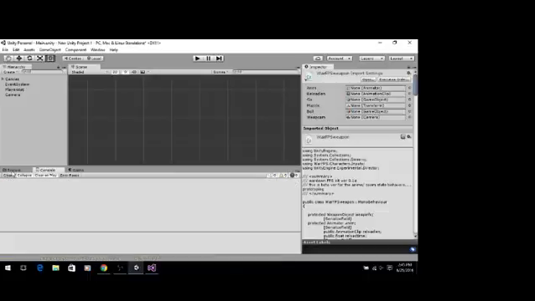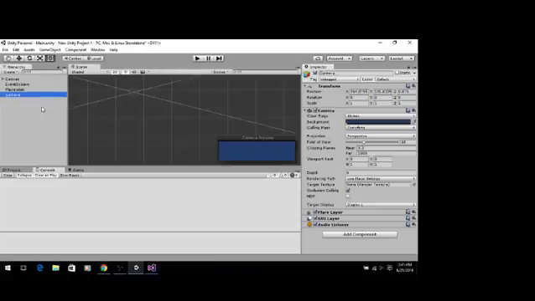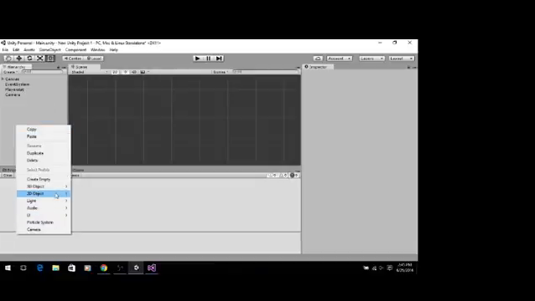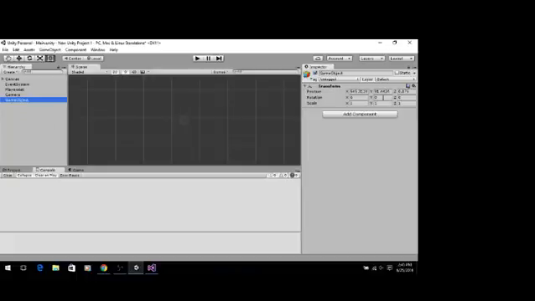The really cool thing about this, and the reason why I chose to do it this way versus other ways, is that if I wanted to make an ammo pickup, we're going to have an empty object right here, and it's going to be called ammo pickup.